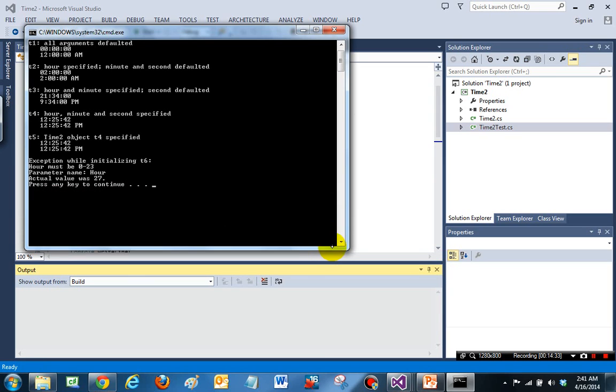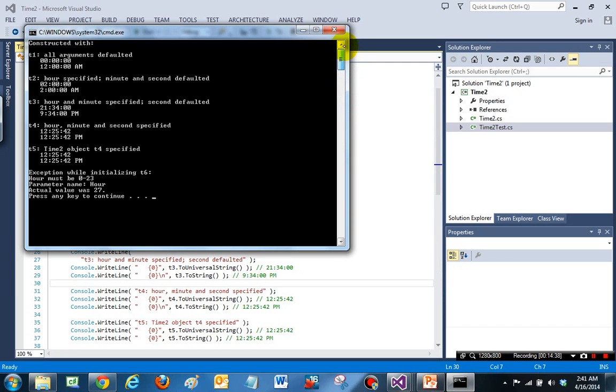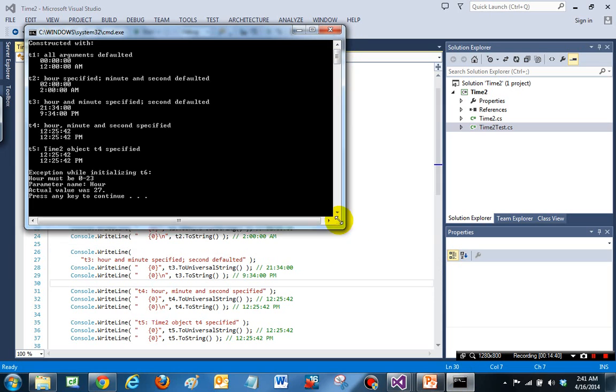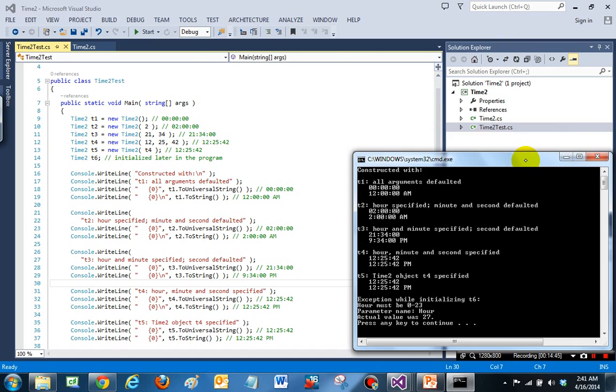It's a little longer than before, so seen in its entirety it will look like that. The first one is constructed with all arguments defaulted because we used a parameterless constructor or null constructor, and then the next few have increasingly more arguments specified.